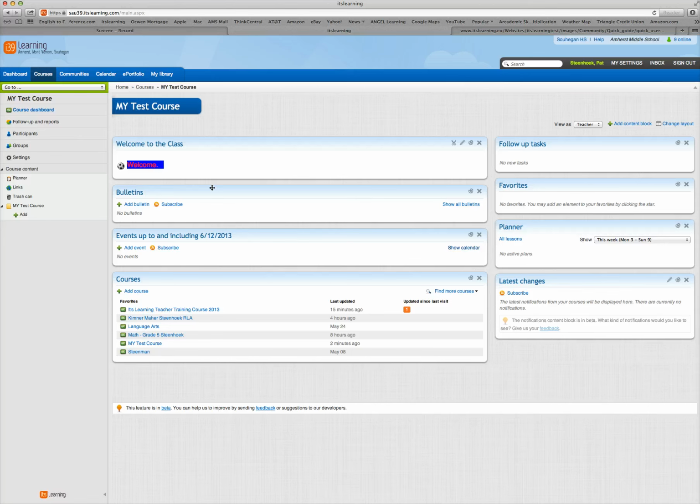You can move it to anywhere you want to, and then anytime you want to change something, that pencil right there is your friend. That's what allows you to go back and edit it, and you can even change the color of the boxes by pushing this little, looks like a shell or something like that, but you can do those at different colors. So basically now you're all set, and the next thing we're going to do is talk about how do you add kids to your classes.